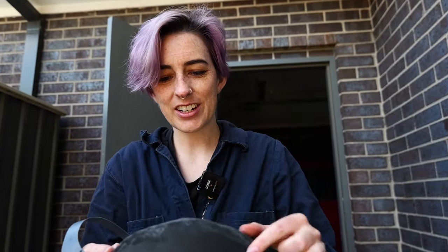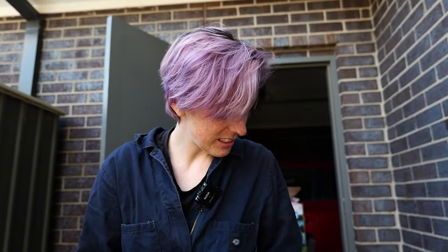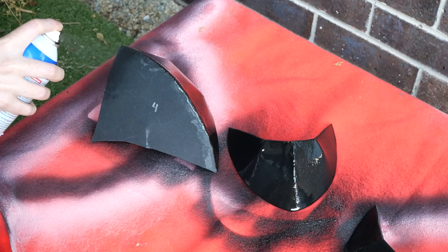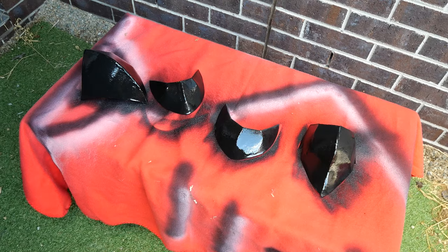This isn't working. It's not working. The sanding is just kind of pulling the stuff off in chunks. Let's just plaster dip them. Whatever. I'm doing my best, okay? I don't understand this stuff, and I'm trying, so. This is apparently what you're supposed to do in order to be able to paint it. I don't know. I've just seen other YouTubers do it.